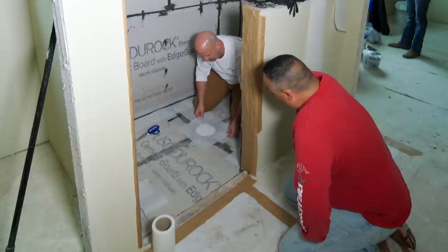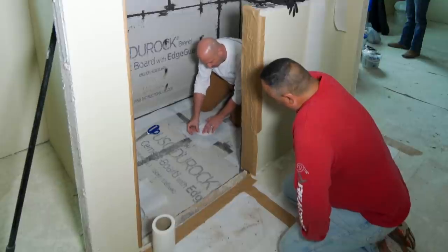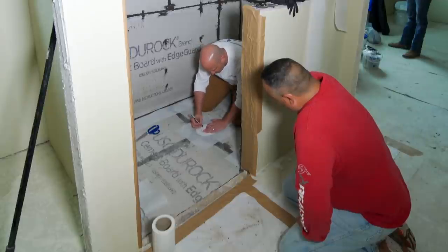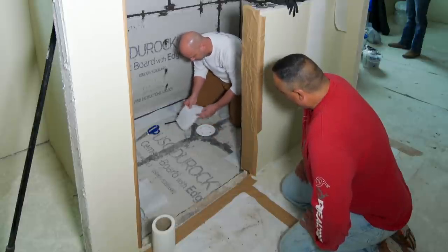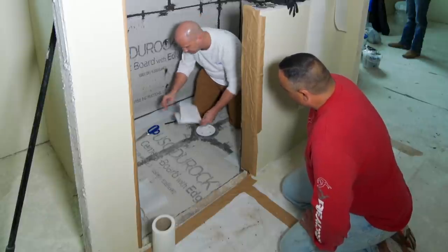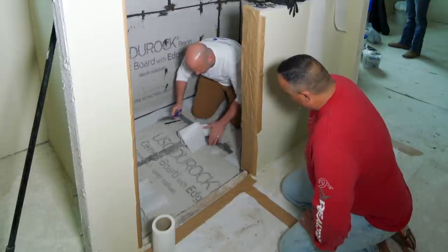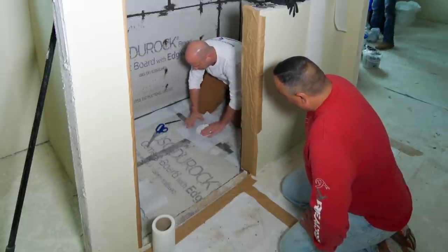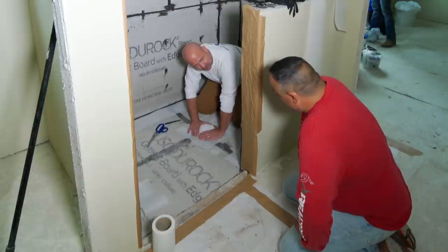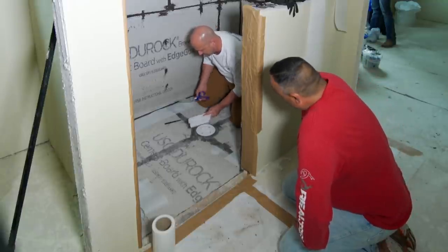I want to go past the drain's weak point and do a target patch, then cut a field sheet pretty close to it. I want as far over as I can without interfering with threads. Now notice all the wrinkles I'm going to get in there — I need some relief cuts to take out the wrinkles. I tend to dog-ear these; I like the way the circle and the curves fit better than straight defined lines.